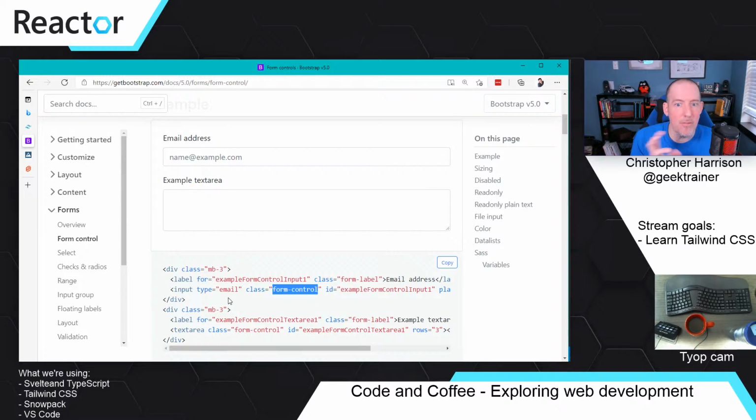So when I say form label or I say form control in Bootstrap, I'm not describing how I want something to be displayed. I'm describing what's about to be displayed. I'm saying, hey, there's going to be a form control here, which is an input or text area.